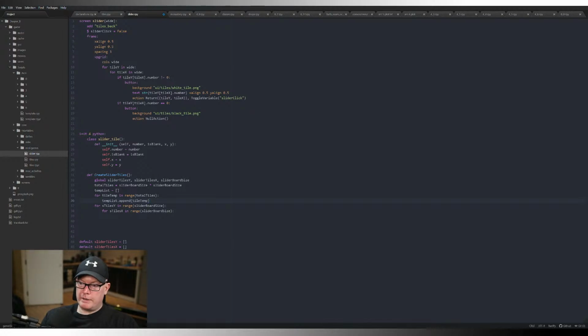All we're doing is creating a list of random integers at the moment. The list has to be the correct number of slider board size squared so that it actually is the right size. So in a case of a 3x3, we should get 9 total integers. What I might do is after that, I'll put print temp list.